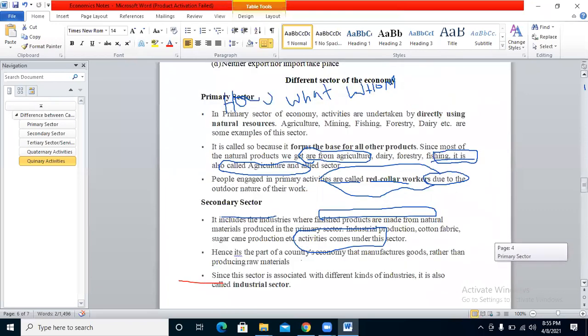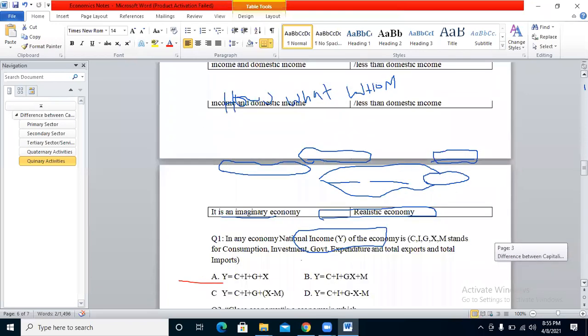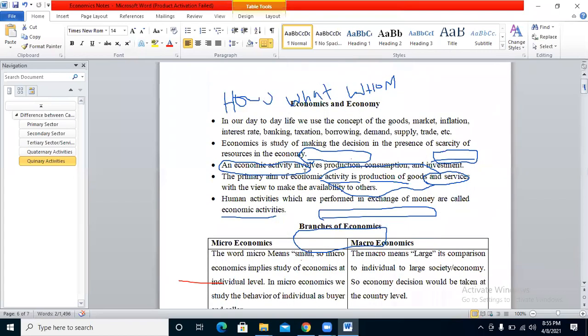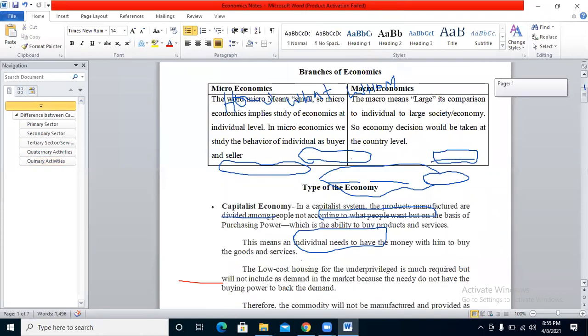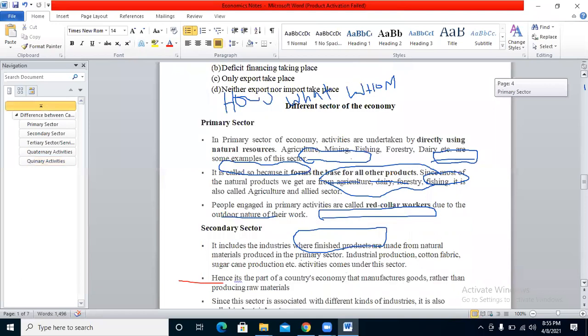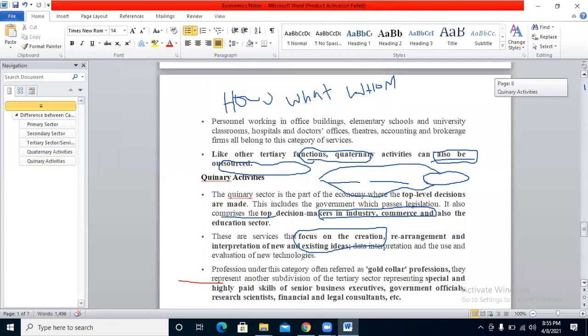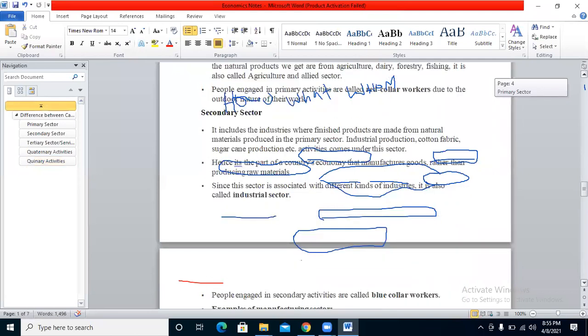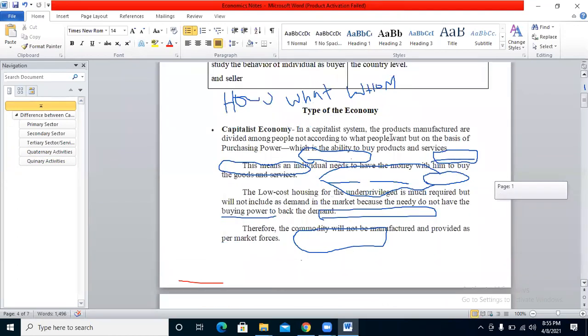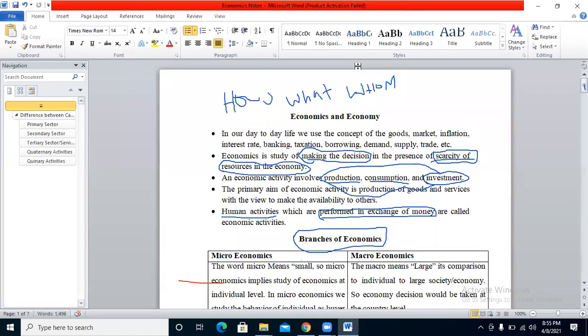If you have any doubt on these basic terms of the economy, what the types of the economy are, or what the branches of the economy are, you can ask me. You have to understand each and every concept very clearly, because UPSC asks about the concepts you know, so you must be clear with your concepts. If you have any doubts, just tell me, otherwise from my side today's class is almost over.